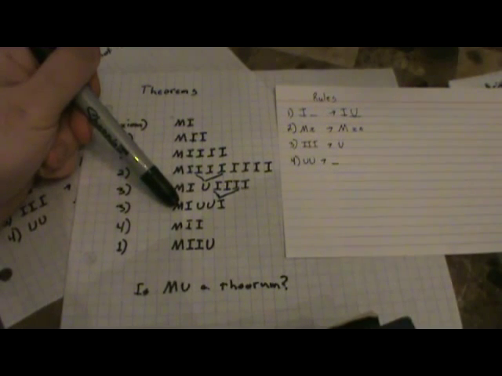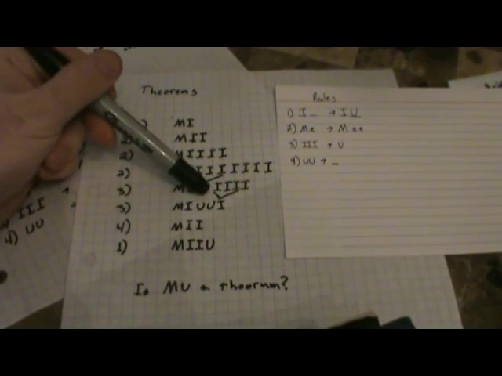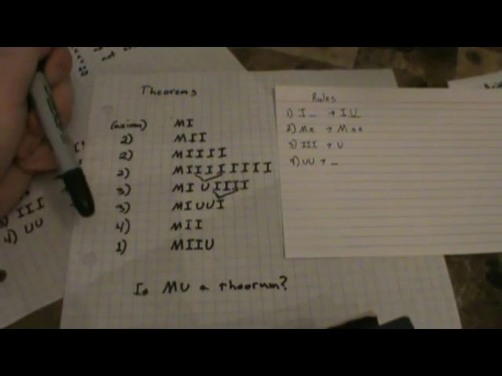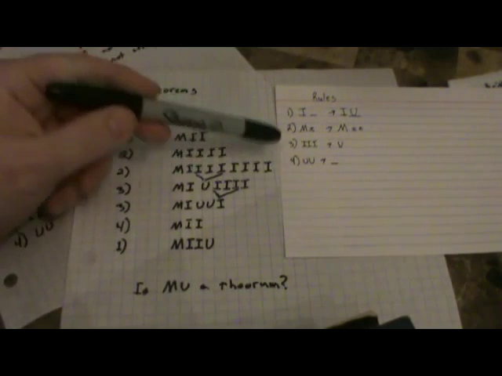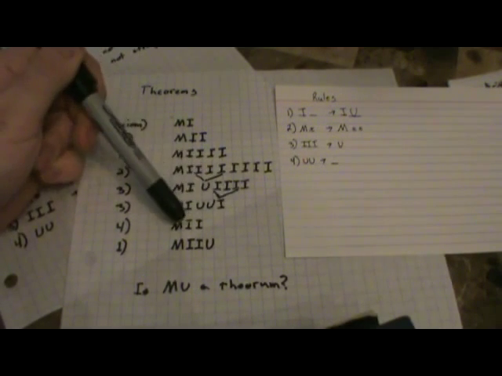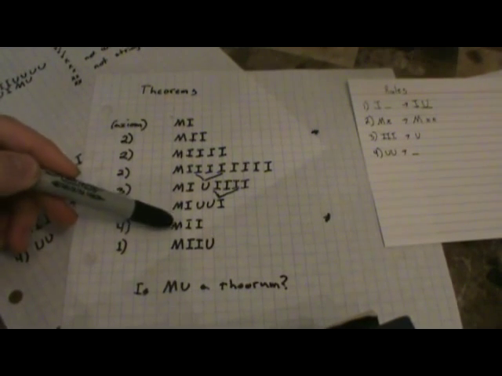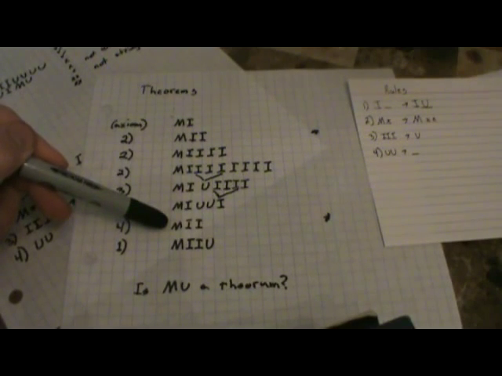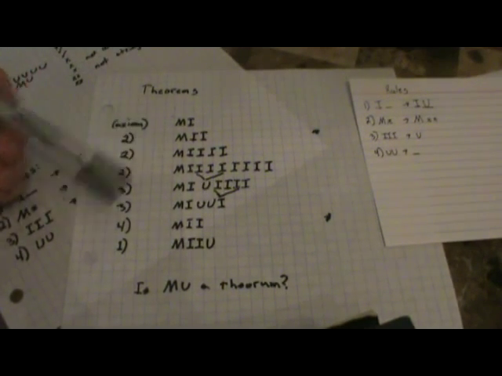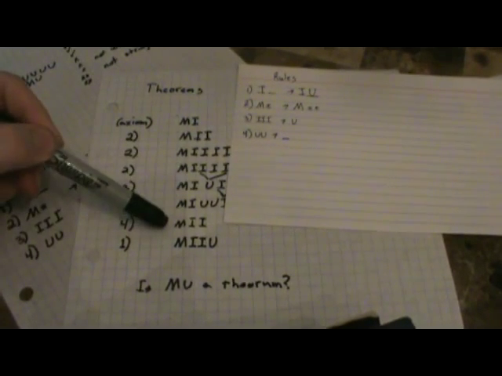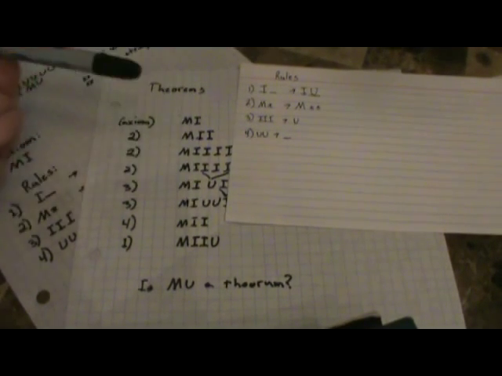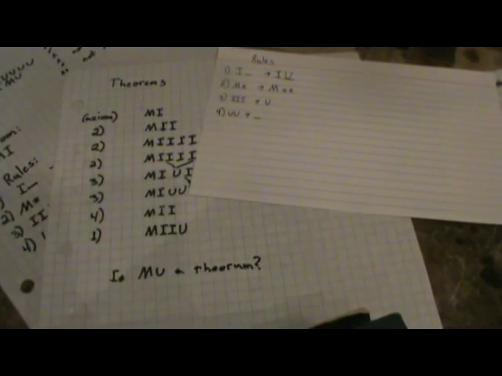Let's do the same thing again. We've got the M, we have that first I that we haven't done anything with, and then we've got the U we had before. Those three I's turn into another U, and then there's one I that we still haven't done anything with. Then let's shorten it even further: we have two U's in a row, and since rule four says we can just remove them, we've just got the M, the first I, and the other I that we haven't done anything with. You'll probably notice that we've ended up pretty close to back where we started — that happens all the time in these kinds of things; there's nothing wrong with it. There are a whole bunch of ways to make every theorem. To finish this off, let's use the only rule we haven't used yet, which is actually rule number one: anything that ends in an I, you can add a U to the end. We've got something that ends in an I, so let's add a U.